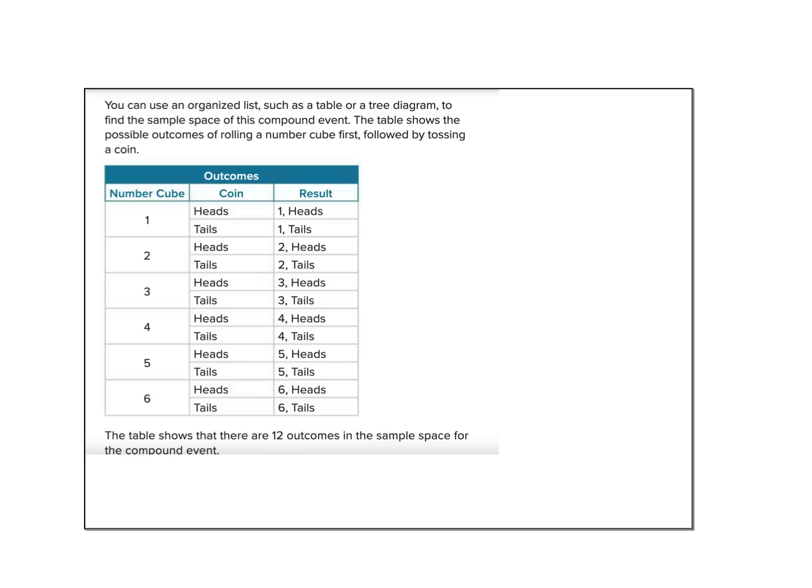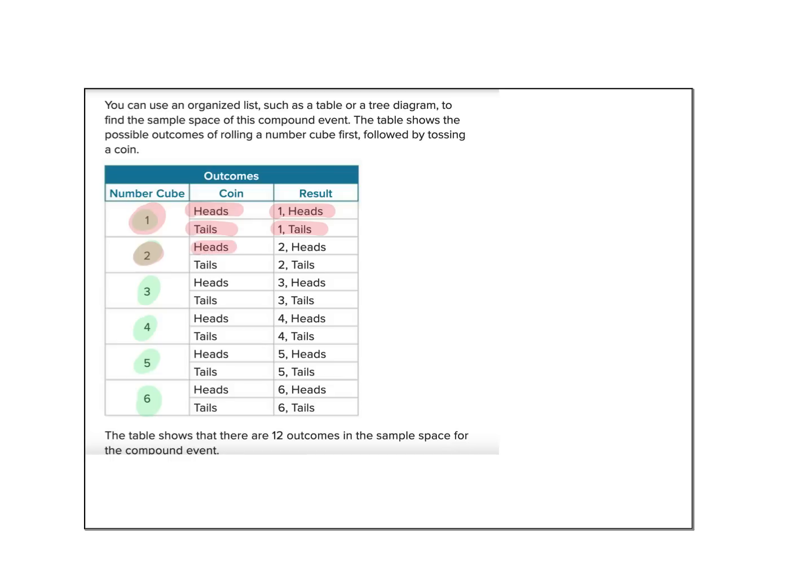So now if we want to know, like, what is everything possible that you could get, you could actually use something called an organized list or a table to keep track of it. So we'll show you a couple different ways you can do this. So here would be kind of like an organized list. So if you roll the dice first, you could get a 1, 2, 3, 4, 5, and 6. But then after you roll the dice, and let's say you got a 1, you could get a 1 and a heads, or you could get a 1 and a tails. So here's where I recorded the results. I could get a 1 and a heads or a 1 and a tails.